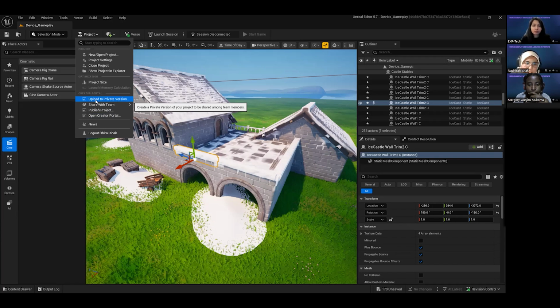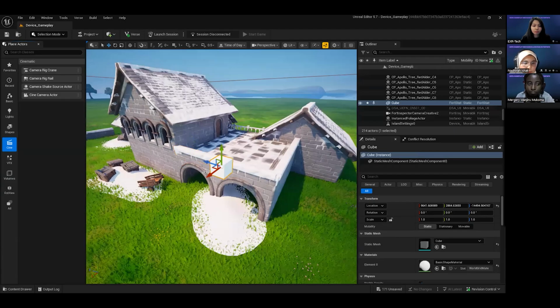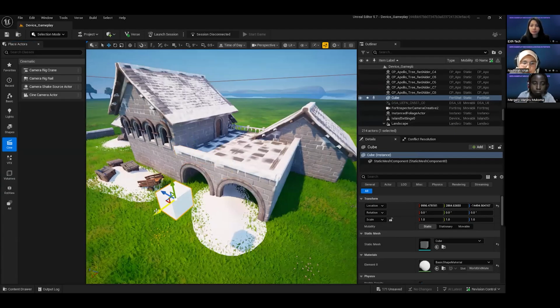All right. Then the rest of the thing is we can play using the code numbers given. So this one is your place actors. You can add basic actors, point light, even shapes. Let's say I put my cubes here, and I press N. N is for you to locate this one at the end of your landscape.